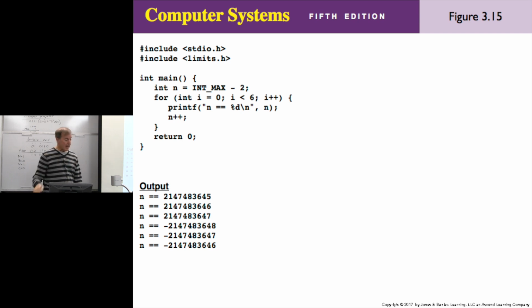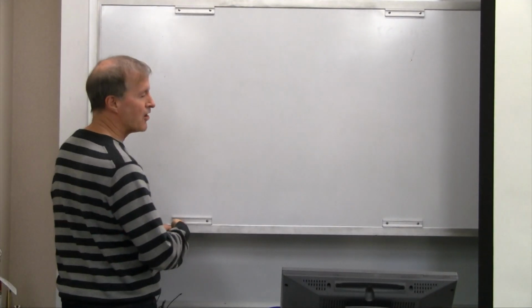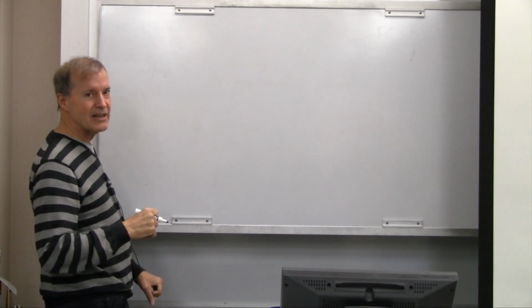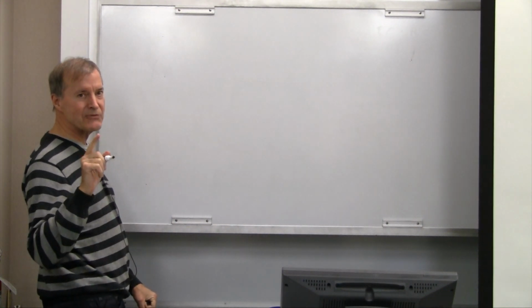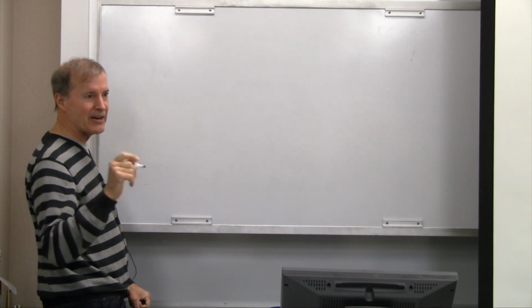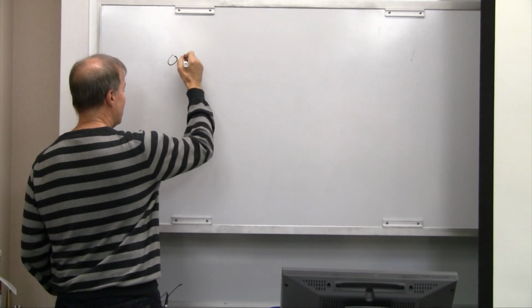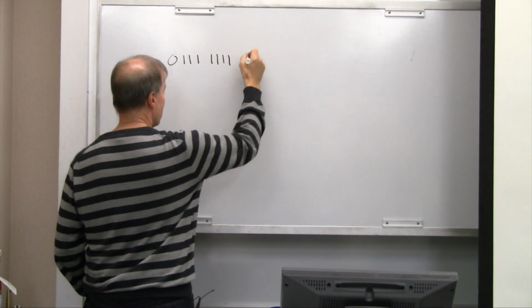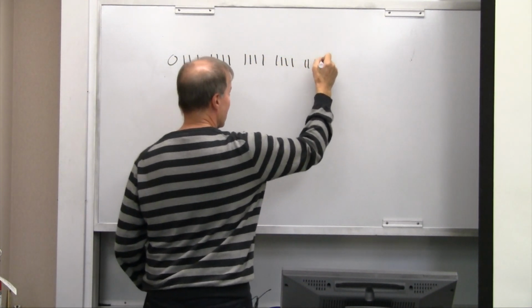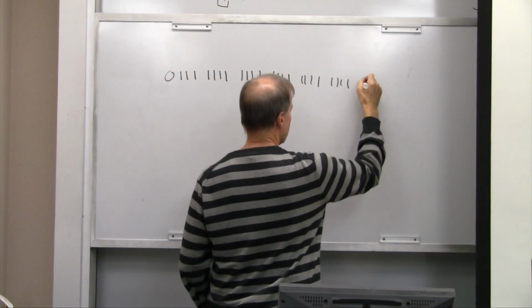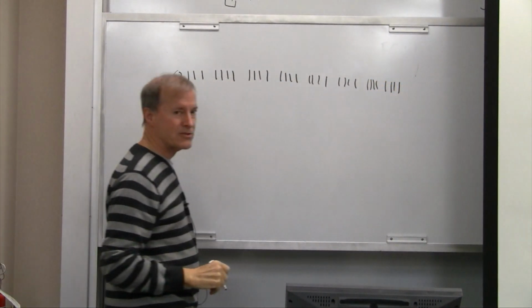What this program does is it sets int. Oh, and by the way, I ran this on a computer that uses 32 bits to store the integer value. So tell me, what is the largest positive value that you can store with 32 bits in binary? It's 0, followed by thirty-one 1s. Is that 32 bits? Yes.